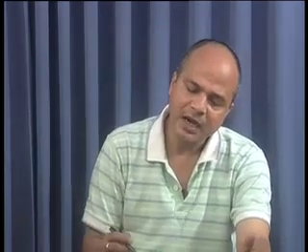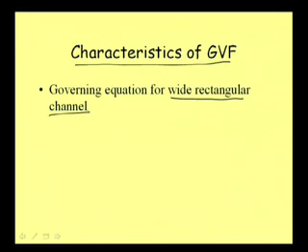Well, and for discussing those characteristics, let us take the equation of gradually varied flow in a different form, or exactly not in a different form, we will just be taking a particular case. That is, we will consider a wide rectangular channel, because for a wide rectangular channel the expression becomes simple and it becomes convenient to explain the different characteristics. Okay, so let us see how we can write the equation of gradually varied flow for a wide rectangular channel first.